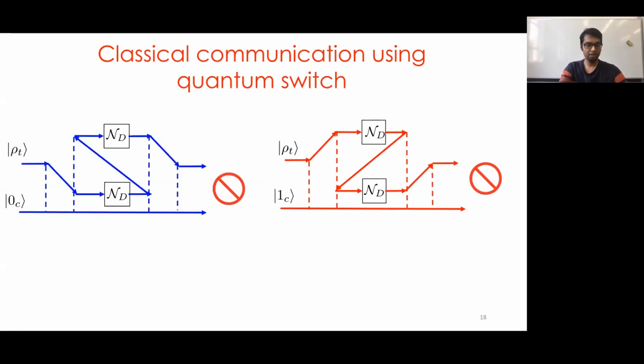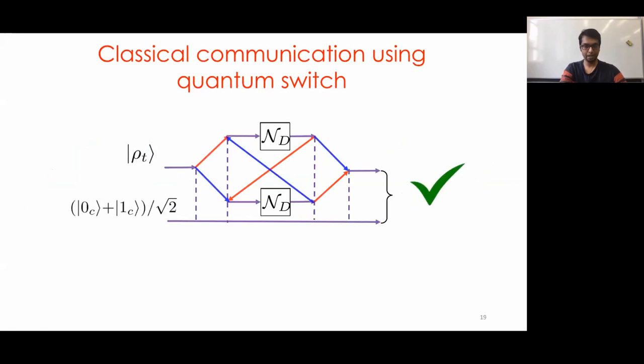Okay, so one depolarizing channel is bad. So let's make it worse. Let's use two depolarizing channels. Quite intuitively, when we add these two depolarizing channels in a definite order, we will not get any information out of it. However, surprisingly, if we manage to connect these depolarizing channels in an indefinite order, we will have some non-zero information at the output.